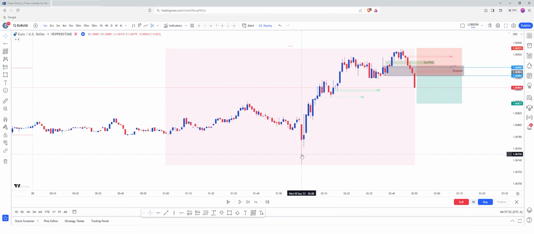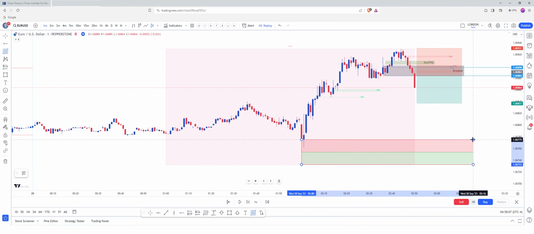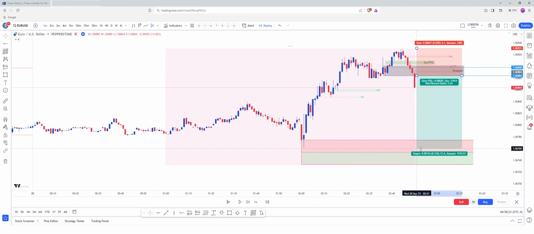With long wicks like this, one thing I will explain: if I see long wicks like this, I treat these as fair value gaps. So this is an inefficiency in the market. So I like to monitor 50% of fair value gaps. The same will be said for wicks. So you'll have heard ICT mention consequent encroachment of a wick. Consequent encroachment is the 50% area, so exactly the same as a large fair value gap. We want to see how price reacts at this point. So potentially I'll be looking at a take profit at this point if we get tagged in.